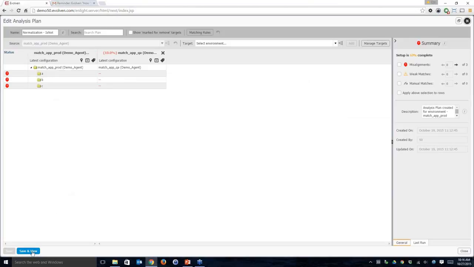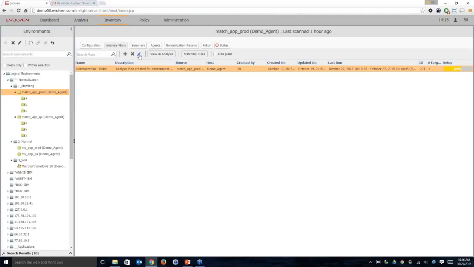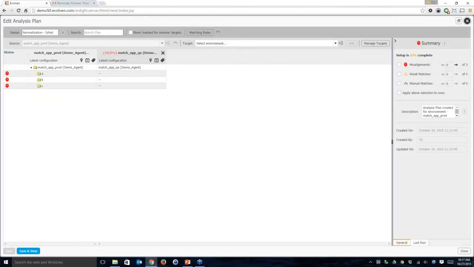If I actually looked at the results of such a plan, I would see that I've got 3 differences. It's showing me that A, B, and C exist, and by comparison, I can see that C exists, and on the other side, I have no environment. It's a missing environment. So essentially, think of that, if you recall, and hopefully you're familiar with this, that within Evolven, the source dictates what is compared. So because of that, X, Y, Z don't really exist to me. All I know is that A, B, and C are not aligning with these X, Y, and Z folders.